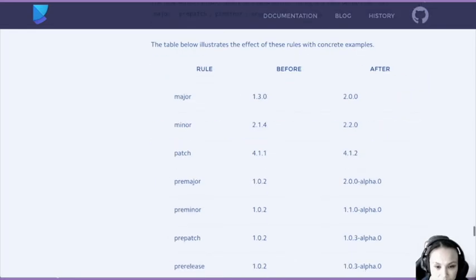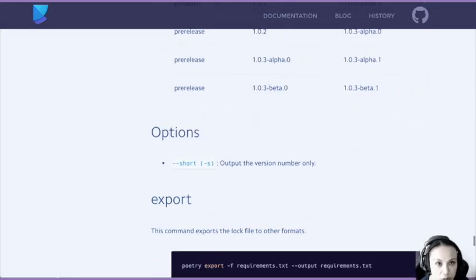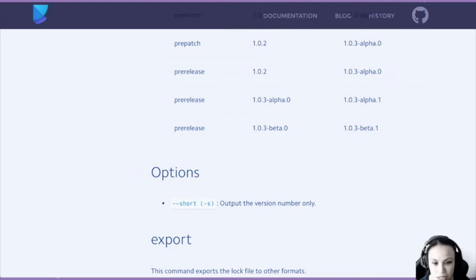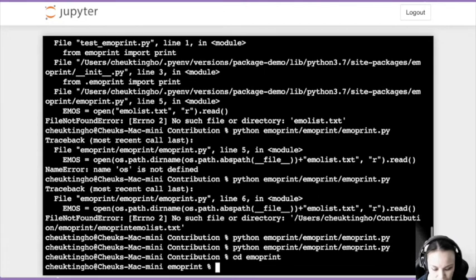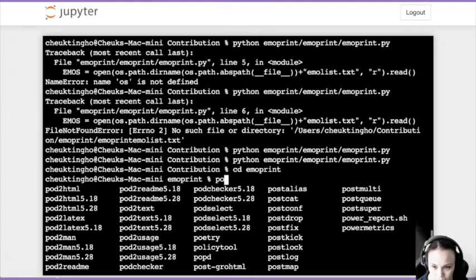So we have our first patch now. It's actually good, it's an accident that I made a mistake, but now I can show you how to bump the version. So in emo print, here we do poetry version patch.